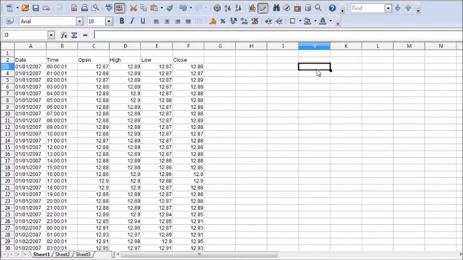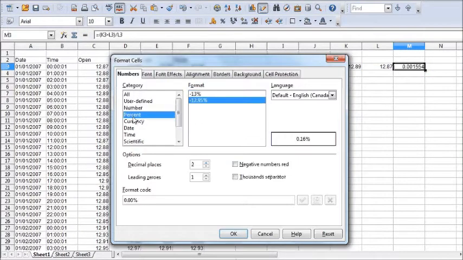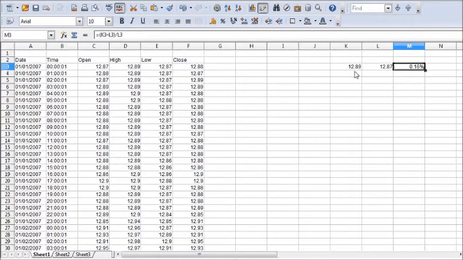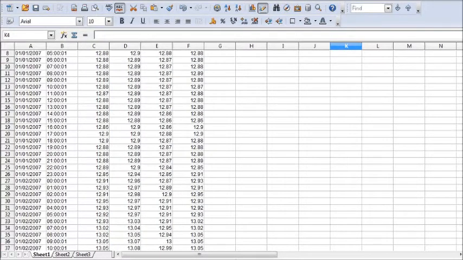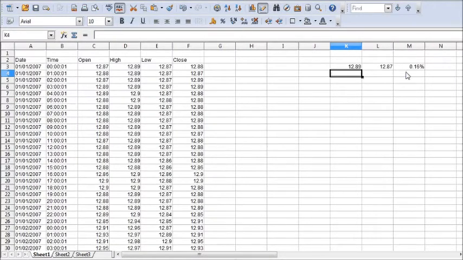So we need to know what the high and low is, so we'll make a column for each. Say column K, it doesn't matter, will be the high, and the next column will be the low. The percentage move is taking the highest level minus the lowest level, that's the difference, and then dividing it again by the low. That's not even close to a percent, but we'll put this in percentage terms. There are going to be over 30,000 rows, close to 34,000, so it's going to be a lot of formulas, and I want to get this done fairly fast.